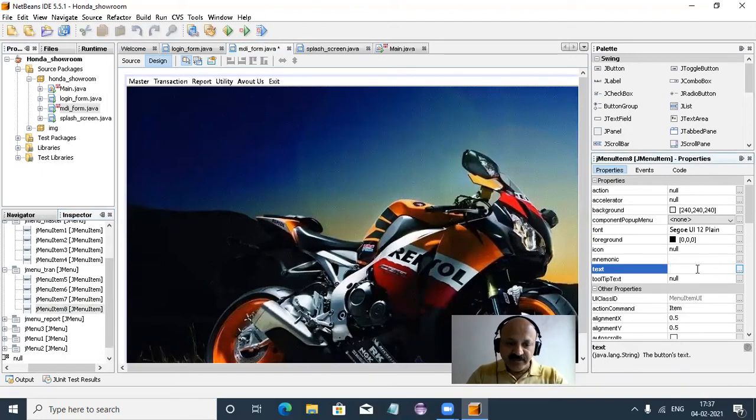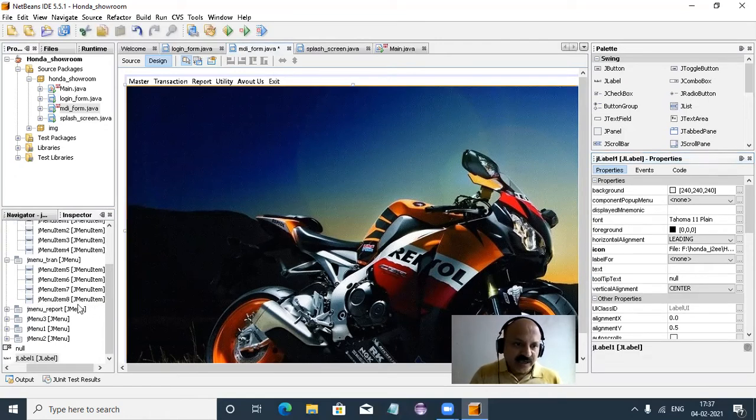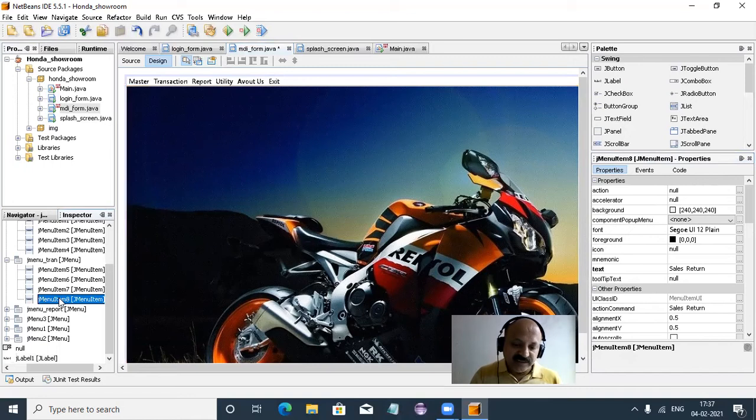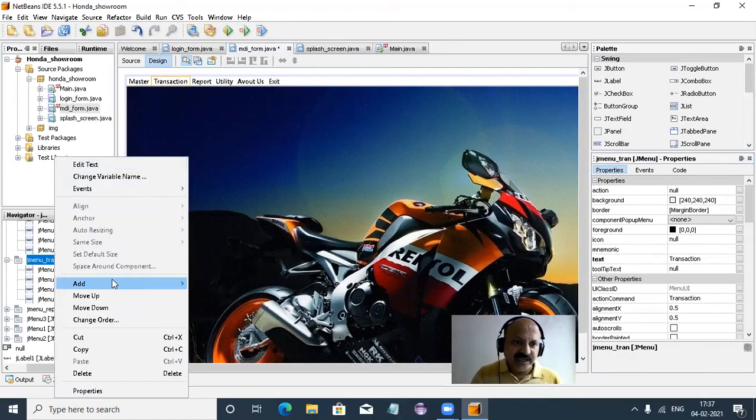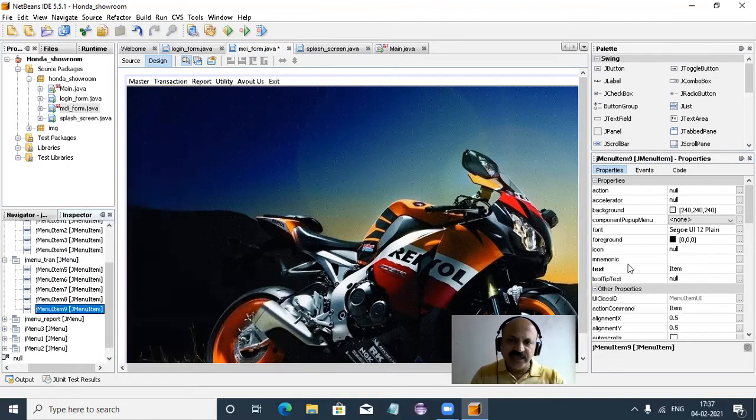So it is an inventory management system. So that is sales and that can return. Yes, so I cannot change that variable, means ID. So that is directly. And the last one we can take as stock. Can also take as a separate JMenu for stock, but I take it under the transaction stock.